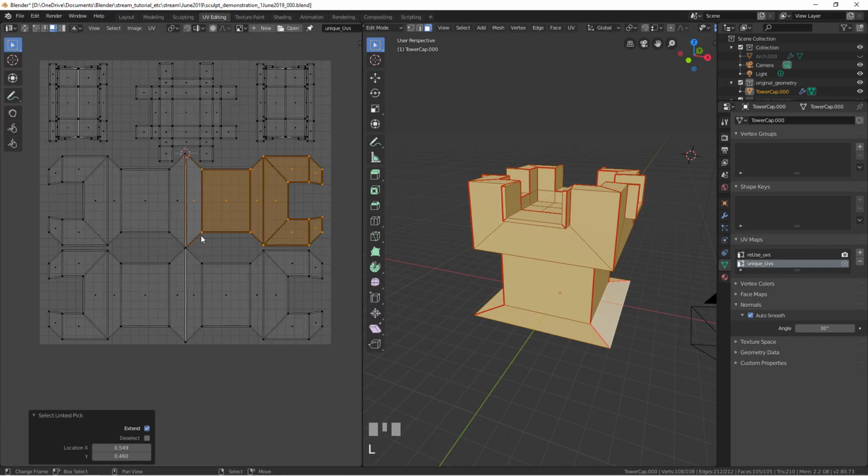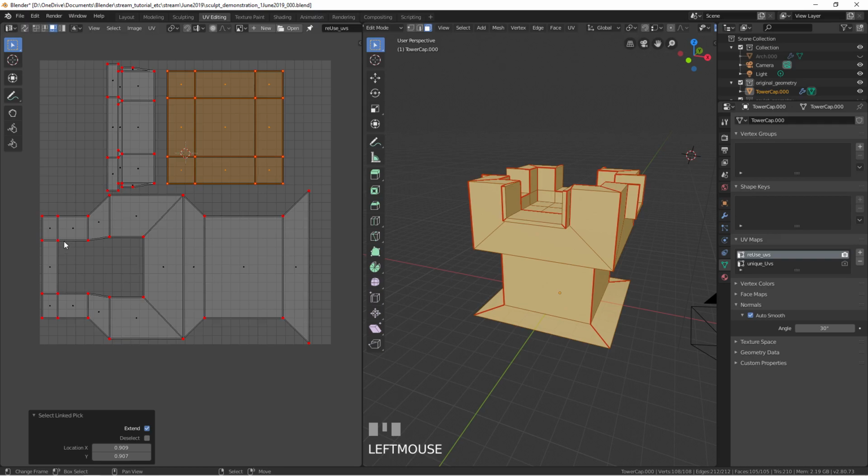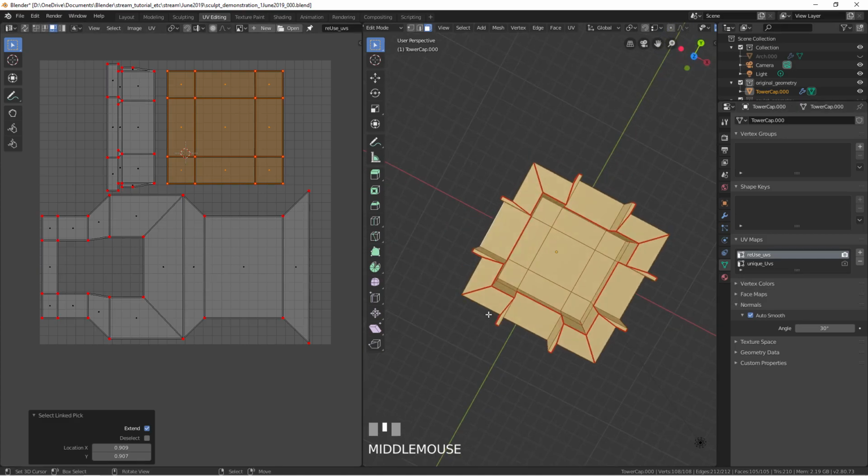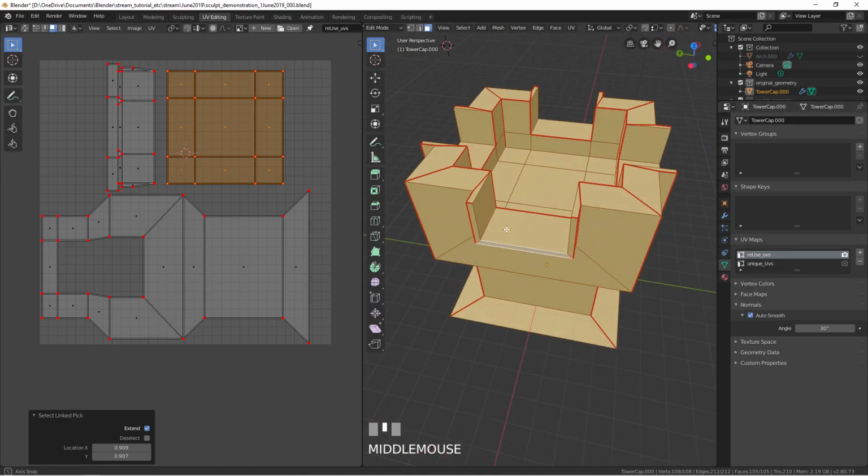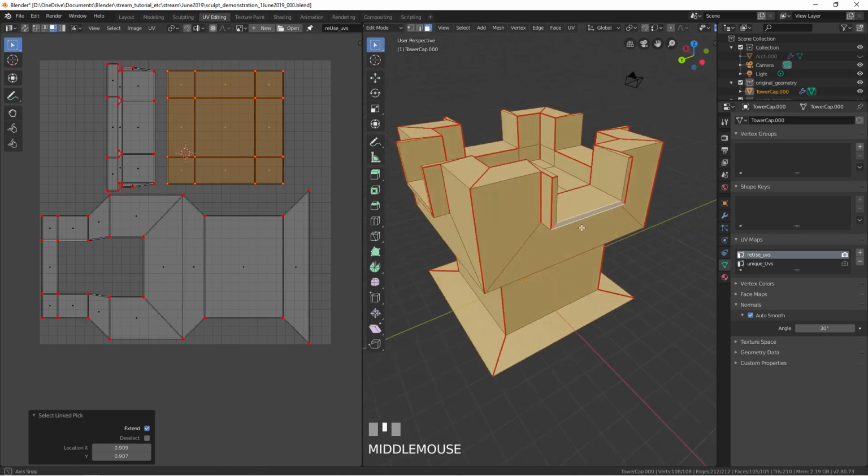And then what you do is you just grab this island, and this island, and this island, and this island, and you put them all on top of each other so that they're matching. And this island, and this island, and this island, and this island. And you put them on top of each other so they're matching. And that way they're all sharing the UV space. And that's what I did here. I actually unwrapped it a little bit differently for this one, but it's not going to matter. And the reason I unwrapped it differently is because I'll get slightly better results this way.